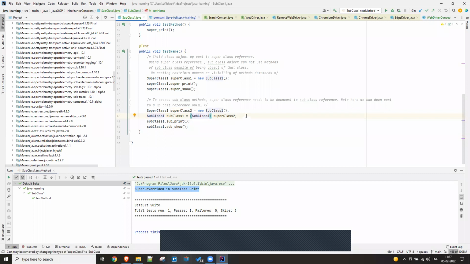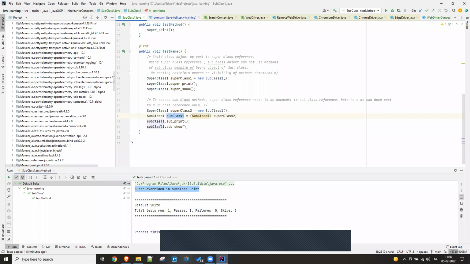So once you've done this downcasting here, right, step 1 upcasting, and this is the downcasting. Here using the same reference, but within the bracket you are just calling the child class to which you want to downcast. If there are multiple child classes and you want to downcast it to subclass 2, subclass 3 or something, you have to give this subclass name to which subclass you want to downcast this reference. So once you give this reference, you are telling that, see, this superclass reference is already assigned with subclass object. Now what you do is use this same subclass object and downcast it.